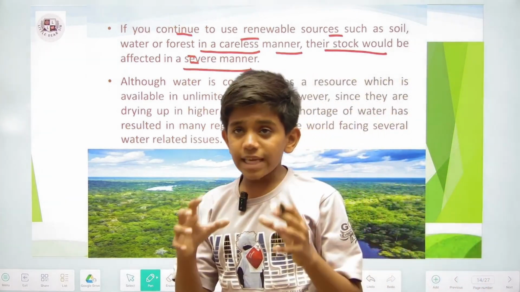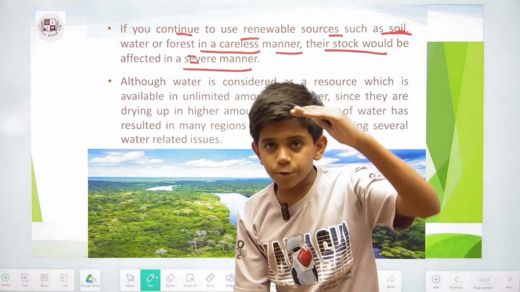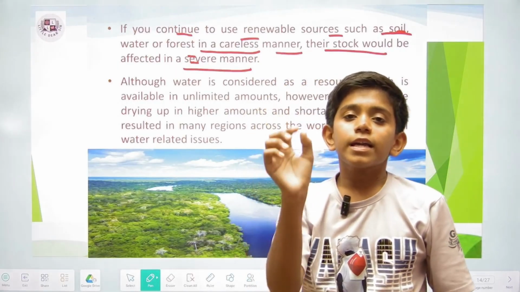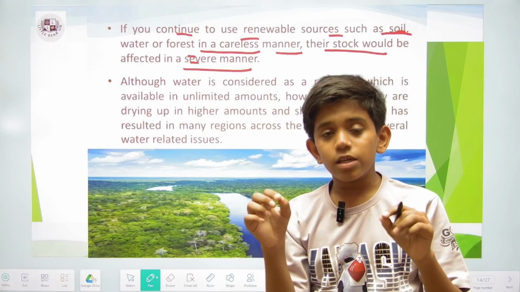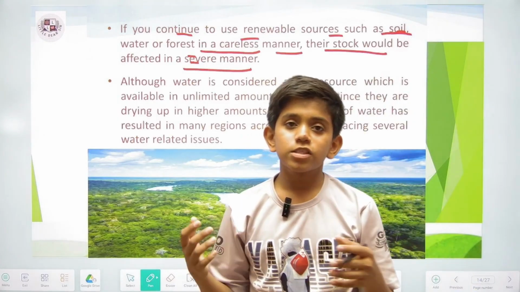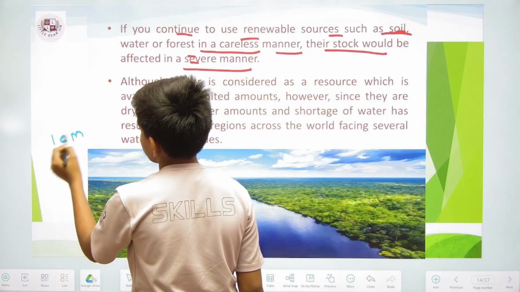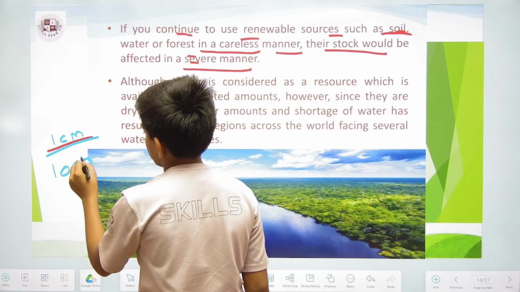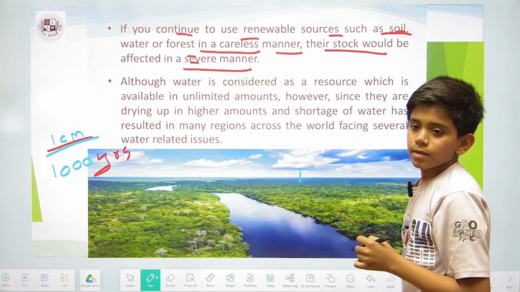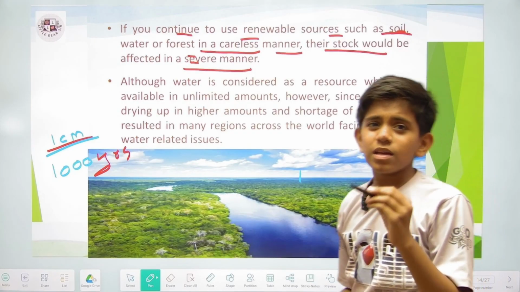Now the things such as soil. Soil is there, but it is a layer of soil. If you dig into the soil, a small portion will get affected, and it will go deep inside, and the efforts taken by nature to make the layer of soil are lost. One centimeter of soil layer needs 100 years, even 1000 years. One centimeter, just this much soil, needs thousands of years to make. And why do that?